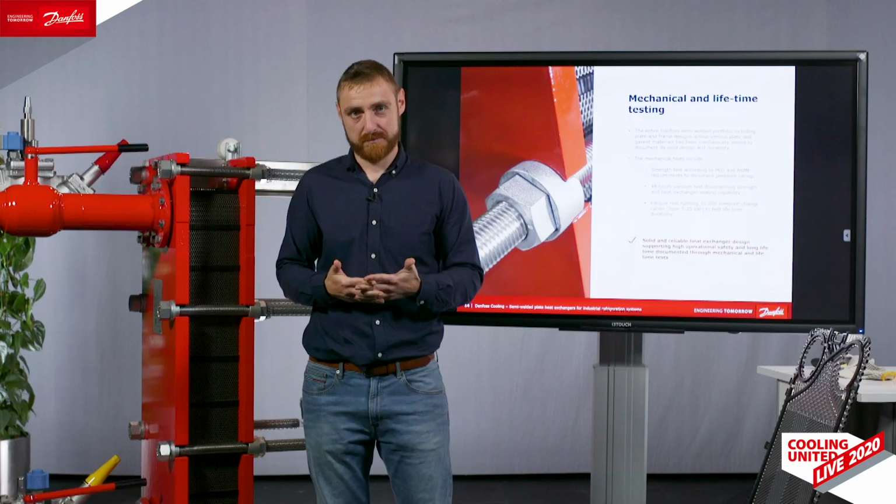Furthermore, we know that over a lifetime of a plate heat exchanger, the equipment is exposed several times to vacuum. Already in factory conditions, as you see from our assembly videos, it is exposed several times to vacuum. Therefore, we also had to perform a full vacuum test on both welded and gasketed side for 48 hours, which means that the heat exchanger had to be tight under vacuum, which is the hardest condition for a plate heat exchanger, for 48 hours. So you don't need to specify that the heat exchanger needs to be tested under vacuum, because all of them are already tested in factory conditions.